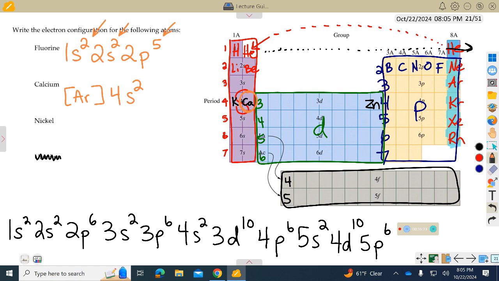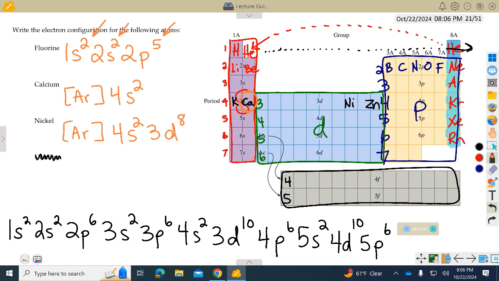Now, if you were somebody like nickel, element 28, I could do a shortcut too. So let's see, 30, 29, 28, maybe here would be nickel. So yeah, if you want to do this shortcut, you got to go backwards to the previous noble gas. You could say argon in brackets, and then I only have to write what comes after. So I can say 4s2, 3d8. Nickel should be the 8th element across.